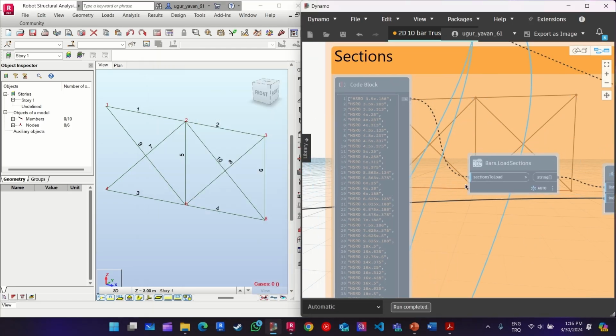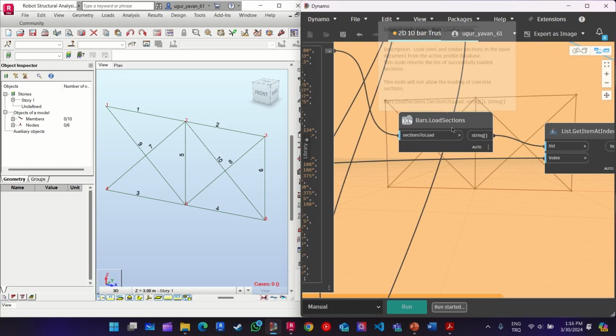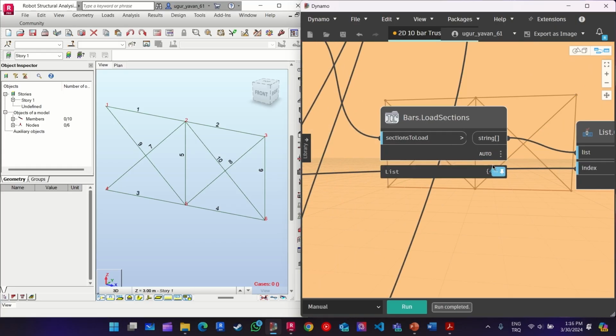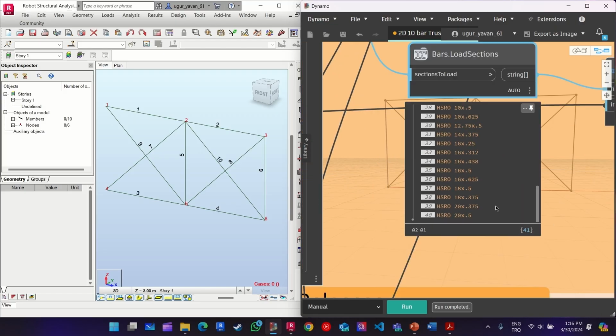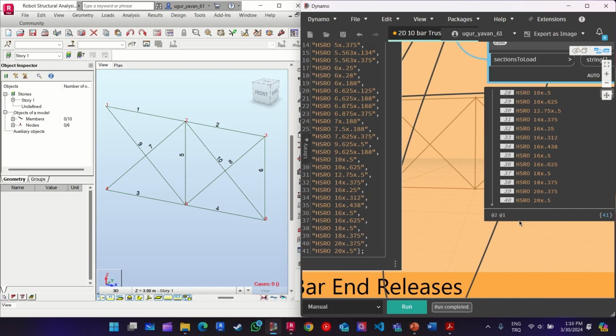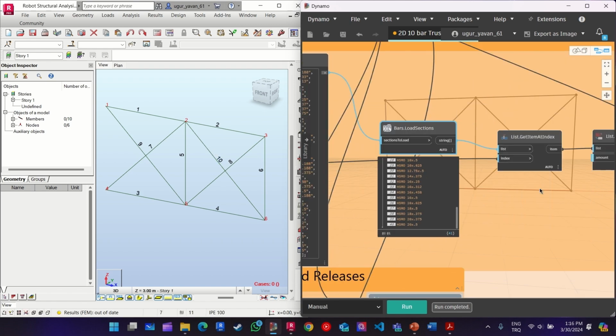After importing them, you should use this node to see if everything is okay. So if Dynamo can access your sections, it will create a list by using this node, and you will see all the elements here. As you see, 41 elements and 41 elements. So all of the sections exist in my Robot Structural Analysis.